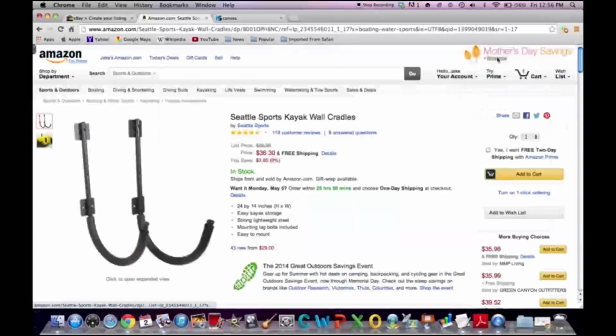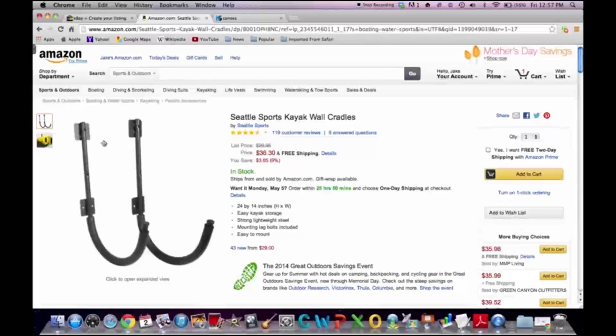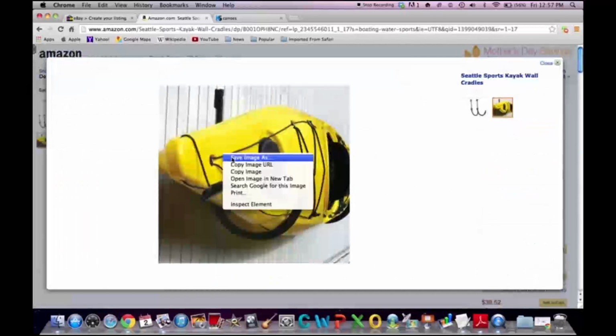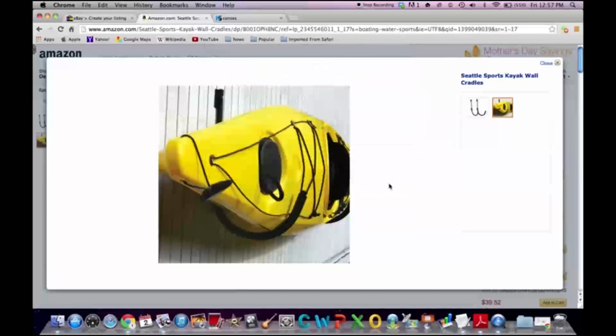So what I'm going to do is I'm going to look here at the title, kayak, wall mount, set, rafting, accessories, it's all there, but we're going to take this first part, kayak, wall mount, and that's what we're going to save this picture as. So, save image as kayak, wall mount, okay, and we're going to save it to the desktop or wherever on our computer, save.